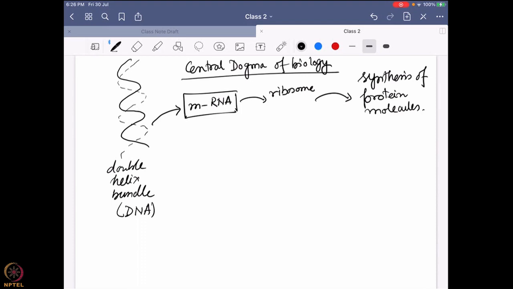So that is how the information is passed on. Now think about that, because we are chemists, not biologists, we want to understand how it is actually happening there. Is the DNA going to open up and interact with the mRNA all the time, or does it open up only under certain conditions? The answer is it opens up only under a particular condition.